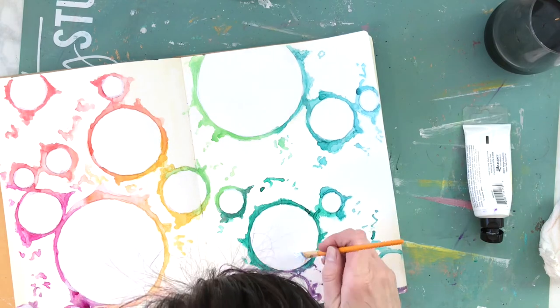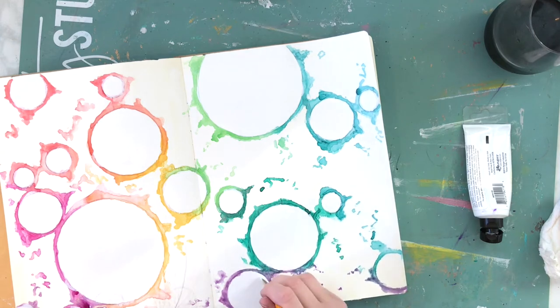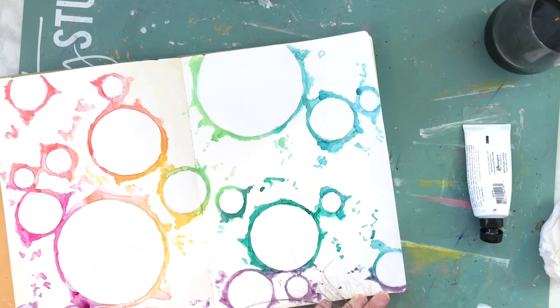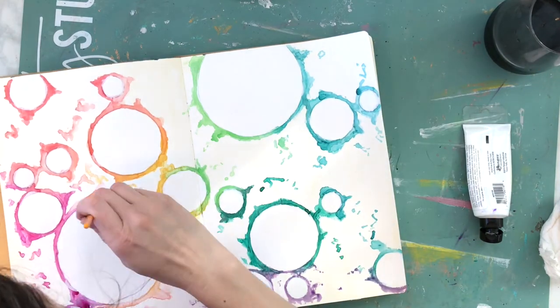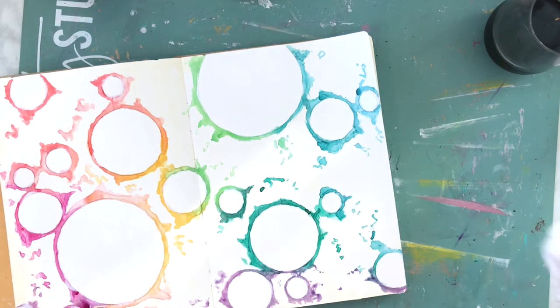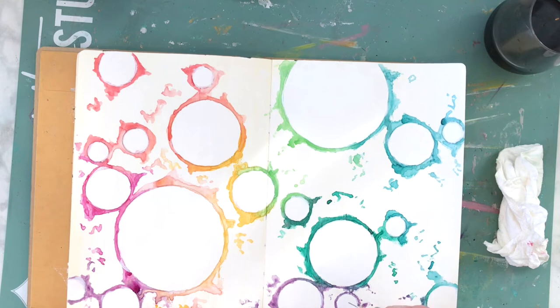Even when I'm watching it, my little screen is not very big, so it's harder, but you can notice the difference, especially when you look at the blue and the green one compared to some of the other ones. So if you're doing something like this and you really want it to show up, you might have to use two layers of paint, because with these art journal pages you end up needing a little bit more paint than you think you're going to need if you want to cover something completely.